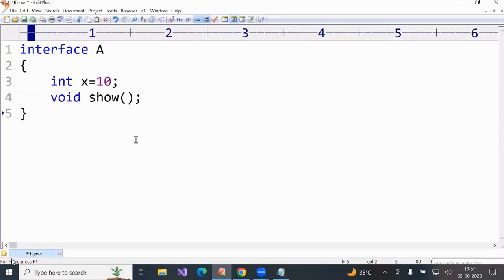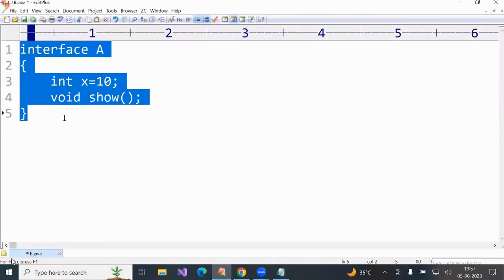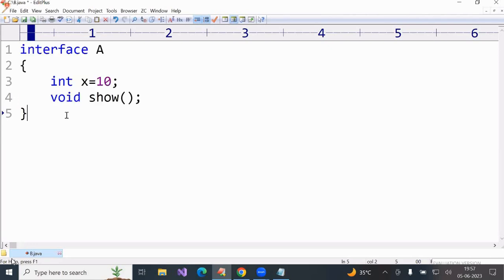See, can we create an object of this interface? No. Can we inherit it into a class? Yes. Which keyword? The implements keyword.